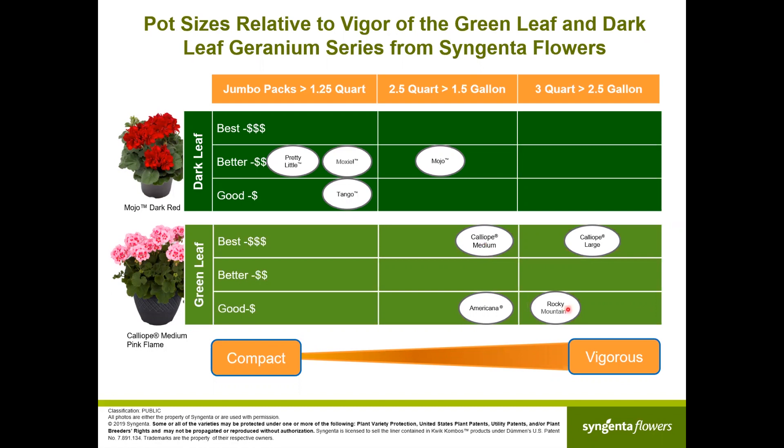Bigger than Americana is the Rocky Mountain series — also very well known, very uniform habit-wise, very heat tolerant, so they are grown in southern Florida as well. For a better price point and higher density the Rocky Mountains work really well. The interspecifics are very similar to Caliope Medium, just larger, so for bigger baskets, bigger containers, large combination containers, and performance in the field, Caliope Large is outstanding. If planted in beds they reach a certain height and then go wide, so they cover areas much better than any other geranium.